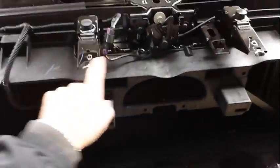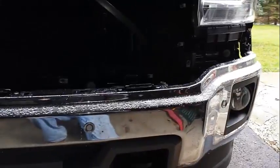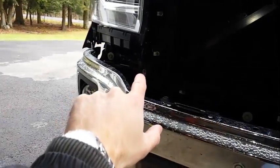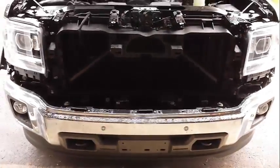The mounting points for the grill are, I'll show you this without it on and with it on. There's one here, here, here, and here, making 4 mounting points on the top. And there's 1, 2, 3, and 4 along the bottom. Once you get those out, the grill just pops right out. It's actually nice, unlike the previous generation where you had to wrestle with those tabs.